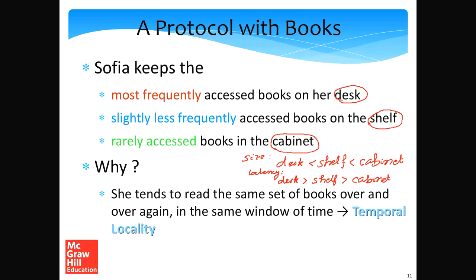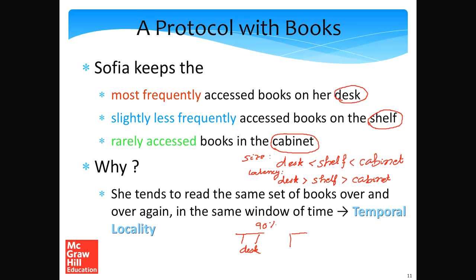So any kind of such a pattern is called temporal locality. Temporal means time, it's the adjective form of time. So in a short duration of time, when we access the same thing over and over again, that's called temporal locality. In this case, before an exam, the same books will be accessed over and over again. Because of the phenomenon of temporal locality, it makes sense to have a small desk where we can keep our books. So most of the time, maybe 90% of the time, we'll get the books from the desk.